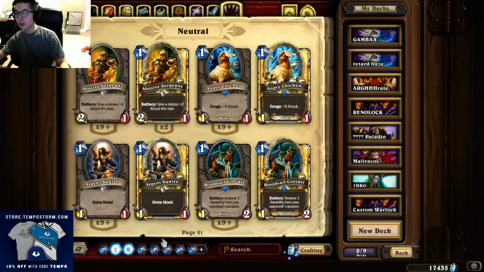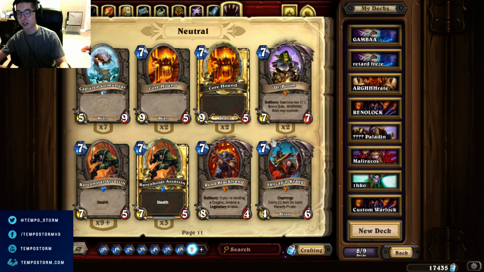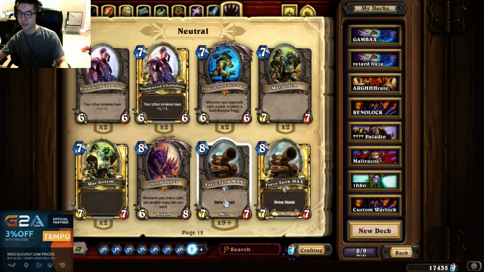So I think that's pretty much it talking about stat allocation. You just don't want to overdo it on damage on your super late game cards and just want to have a good health amount. That's why Ravenholt is bad. Like 6/8s are great, but Chromagus.